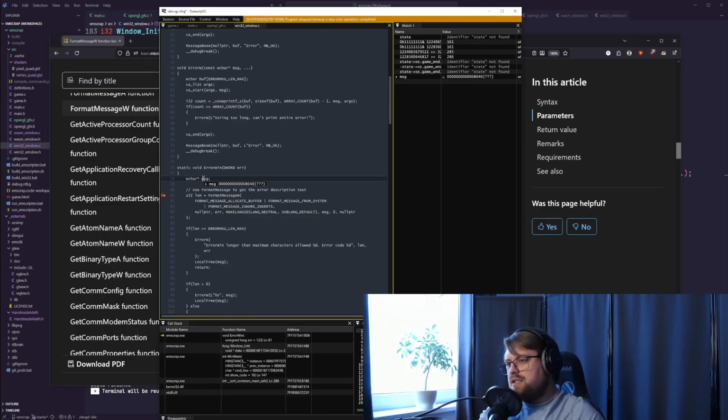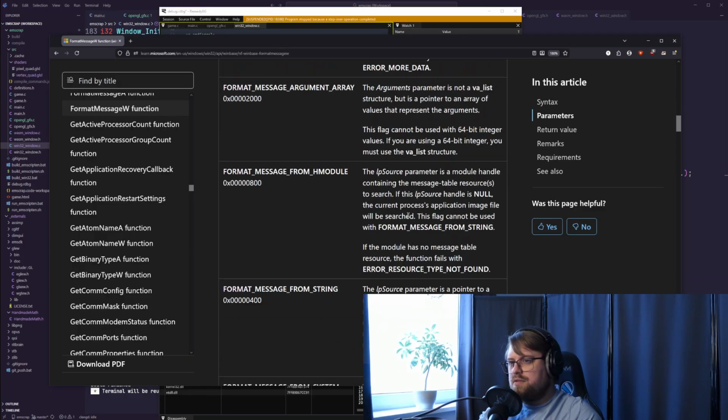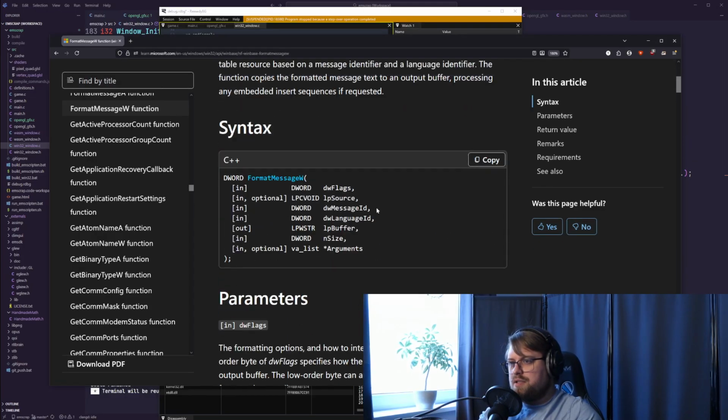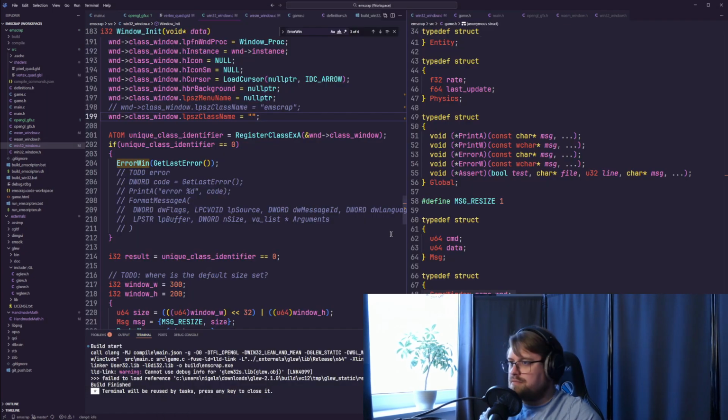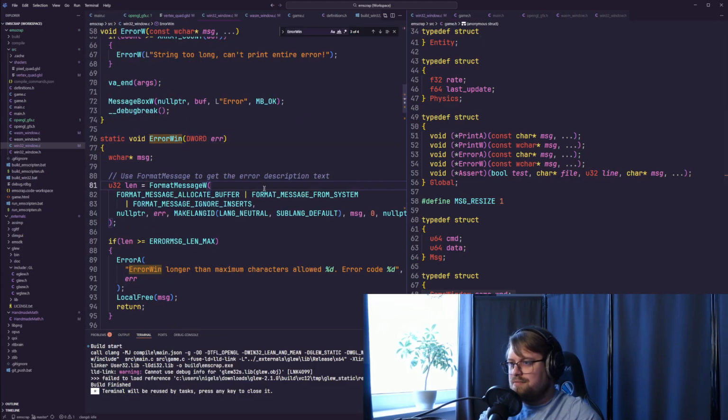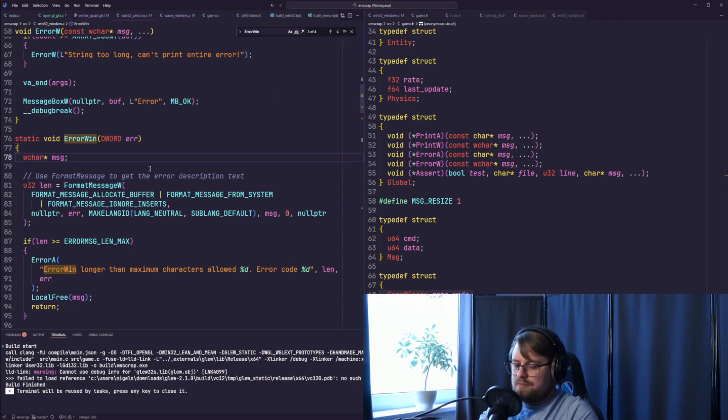Yeah, this is not cleared, and I'm passing it in, but what argument is that? The long pointer buffer. Okay, how large is it?